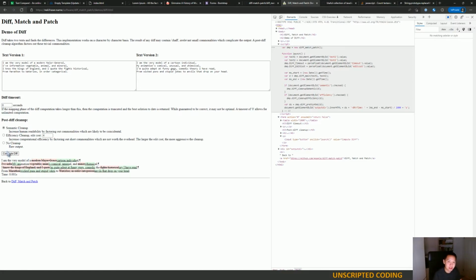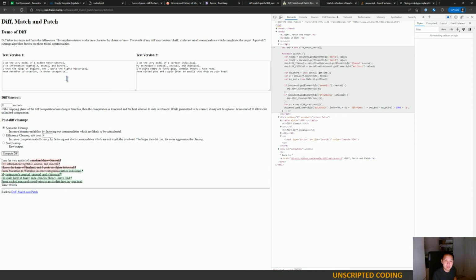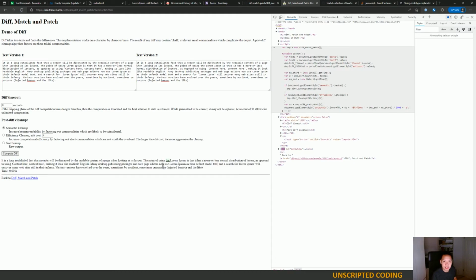But the semantic cleanup isn't terrible either. So if I went with this lorem ipsum, pasted it here and pasted it here, and did the same thing, it should realize what's happening and not put it in the middle of words.